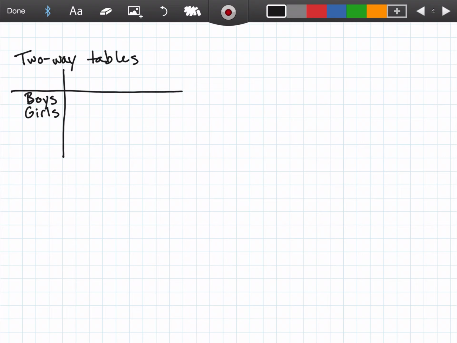Okay, let's talk about probability. More specifically, we're going to talk about two-way tables. Here's a fun one I would have done in class with all of you. Every class, we've got boys, we've got girls, and then I'm going to show you a picture of the dress. If you don't know what I'm talking about, remember it was black and blue or white and gold.